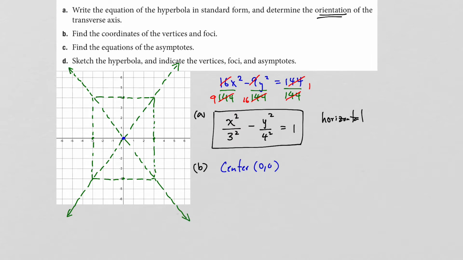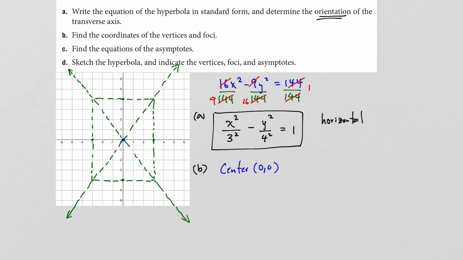All right. Now, because we know that this is a horizontal hyperbola, we know that it is going to open one to the left like this and one to the right like this. And the nice thing is these points right here on the edge of the box, right here and right here, those are the vertices. So let me go ahead and make a nice big blue point there. So one vertex is the point -3, 0. The other vertex is the point +3, 0.